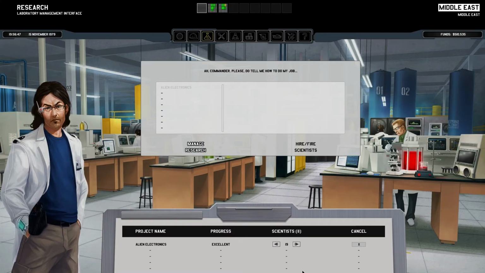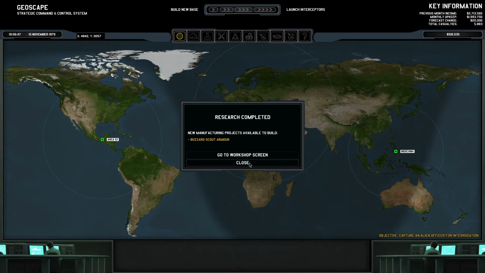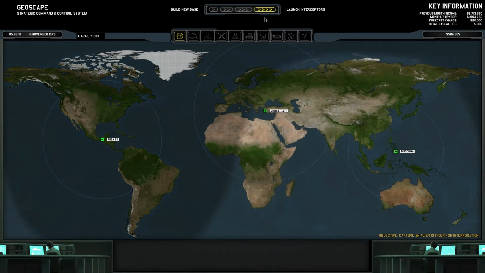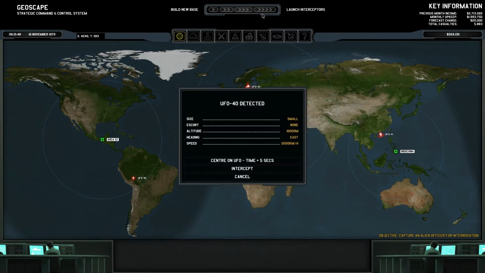We don't actually have anything we can research other than the alien electronics, so let's put all of our scientists onto that. I'm actually a little bit worried that we're going to get to a point where we've done all of the research and that drives the story on quite quickly, so we are going to have to be careful here. Buzzard Scout armor we can manufacture, but we're not going to do so at the moment because we don't have a great use for it. We don't have a lot of money either.